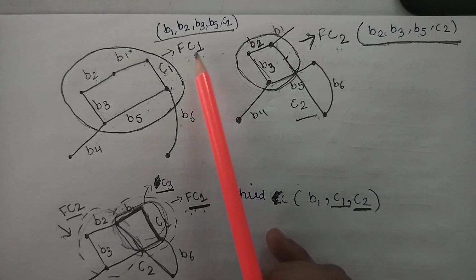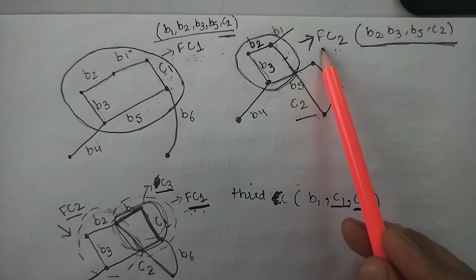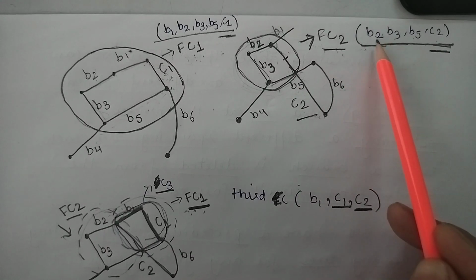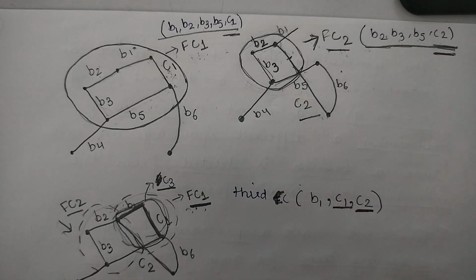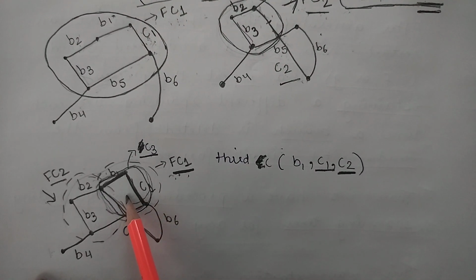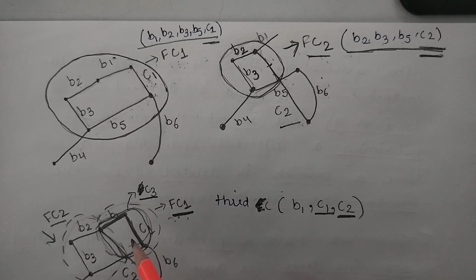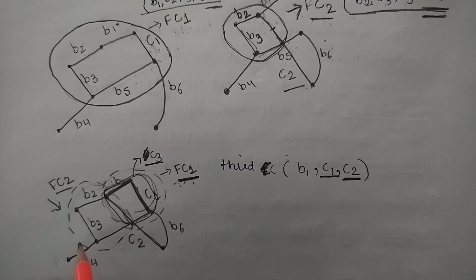Like here, the fundamental circuit FC1 obtained by adding chord C1 consists of chord C1, obviously. And here the fundamental circuit FC2 obtained by adding chord C2 to the spanning tree consists of chord C2. But this was when we added either chord C1 or chord C2 to the spanning tree. As I told you, if I add both chord C1 and C2 to the spanning tree, then other than these two fundamental circuits, FC1 and FC2, I get a third circuit also. I'm sorry, that would not be a fundamental circuit, but I get a third circuit also. So fundamental circuit FC1 is with respect to chord C1, fundamental circuit FC2 is with respect to chord C2, and you get a third circuit also out of it.